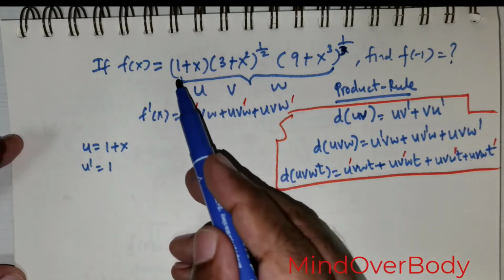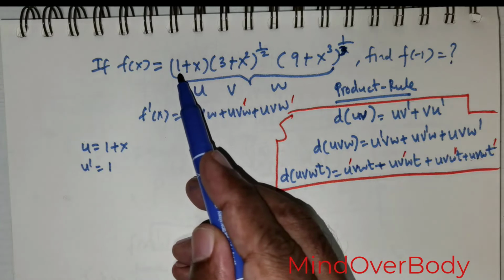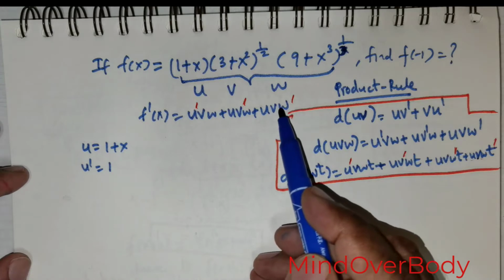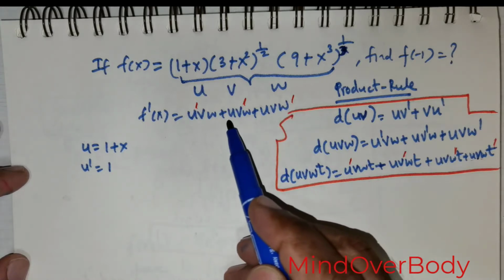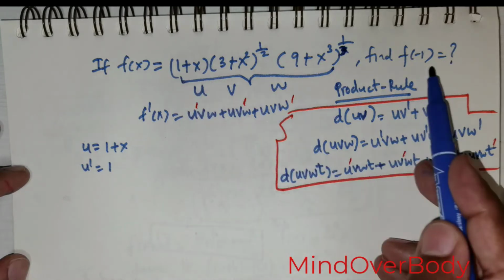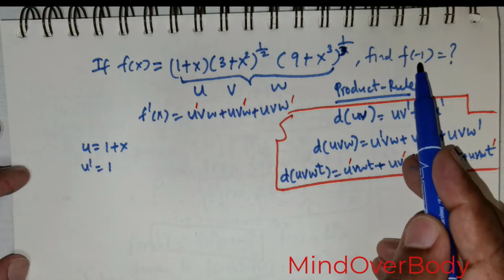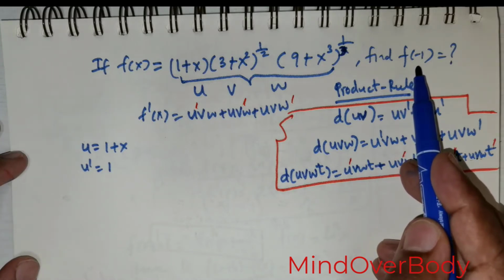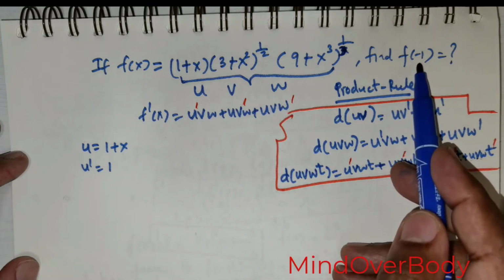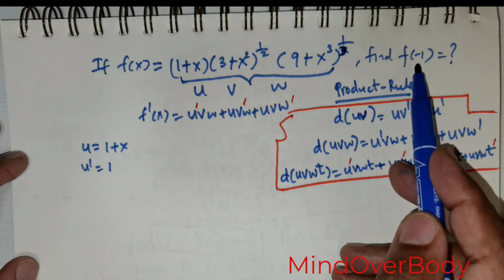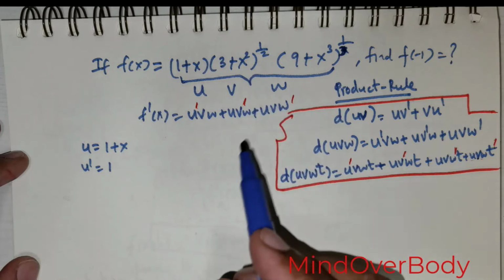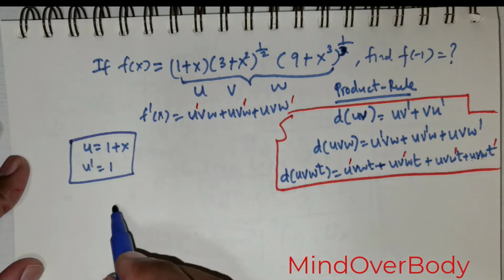That's fine, but you have to make one important observation. V dash w as well as v w dash, they have the term u being present with them. Now u as a quantity 1 plus x, we are expected to find f of negative 1. So the point I'm trying to reach is, before you differentiate, specifically whenever you are asked to find the functional value at a point, see if that particular value does really exist. In this case, let me show you this. I'm going to write that down.